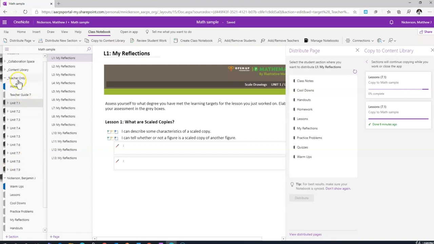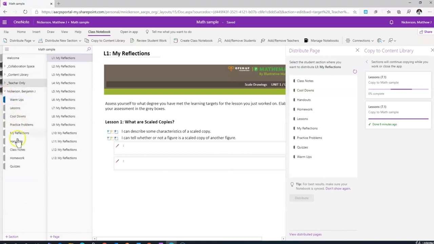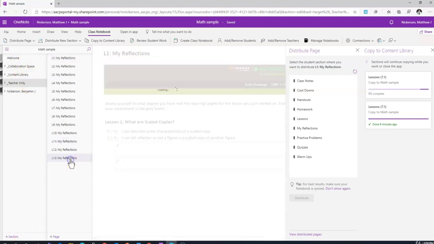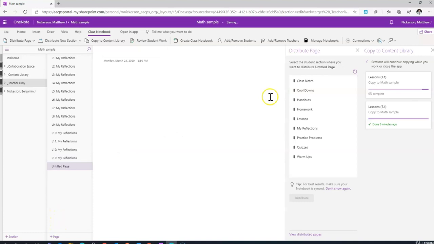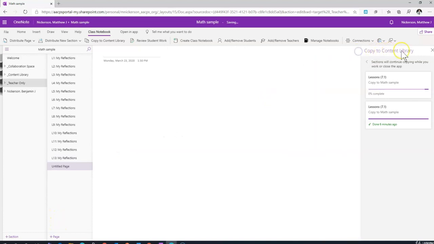Again, this is an entire 7th grade math curriculum all in here in the teacher only section. And they have a lot of different sections to keep their students organized. Keep in mind, these are 7th graders, so they need all the help with organization that you can possibly give them. OneNote itself, even if you don't have all of this levels of organization, OneNote itself is just a great way to organize.